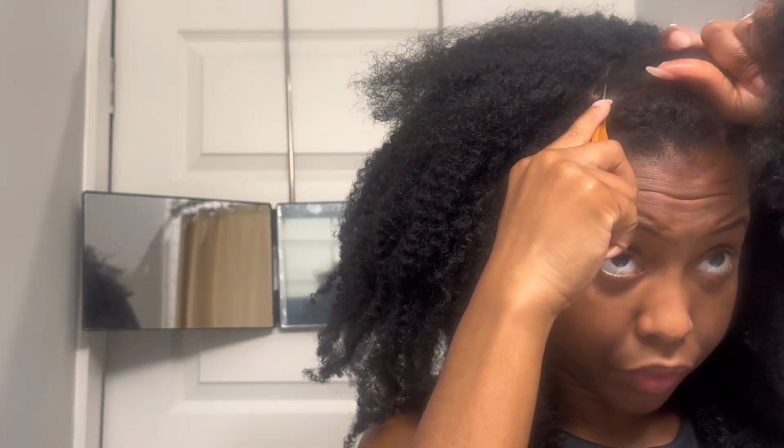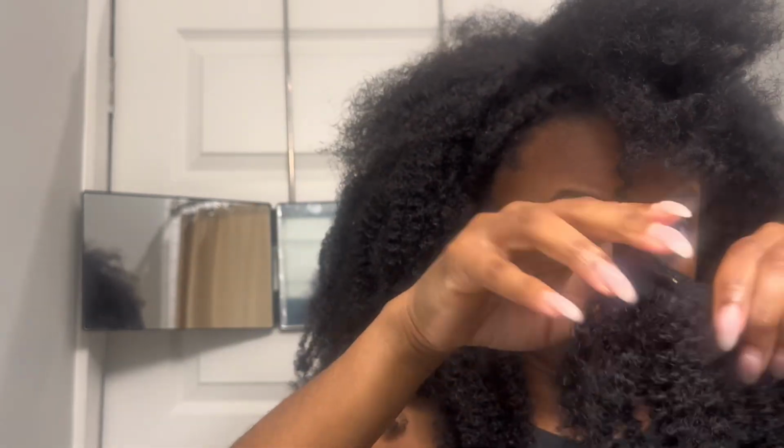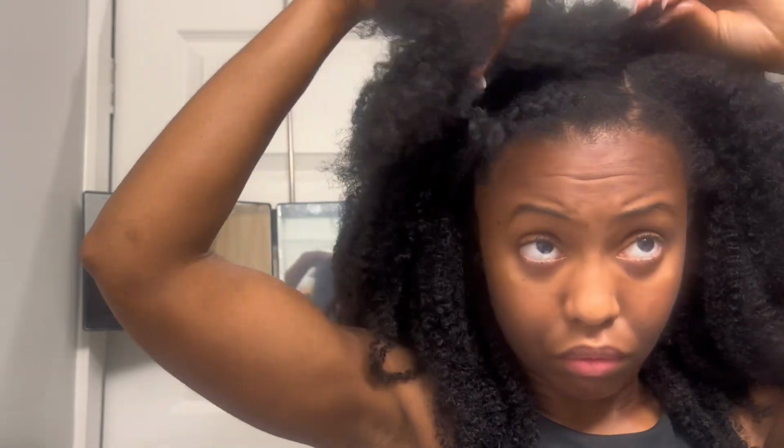Right here, I am just parting away hair to make it more even and a little bit neater when I'm placing the clip-in at the very top of my head, and also so that you won't see the clip-in at the very top, and I'll show you guys that as well.